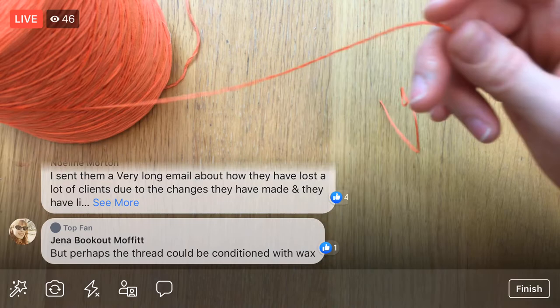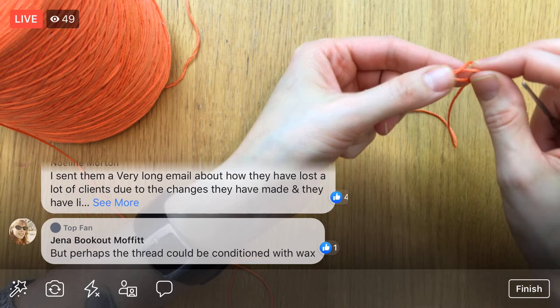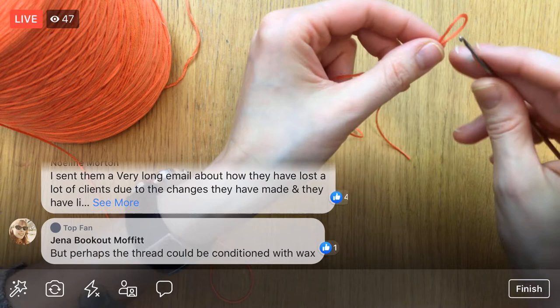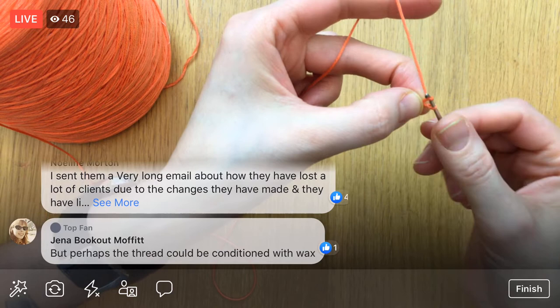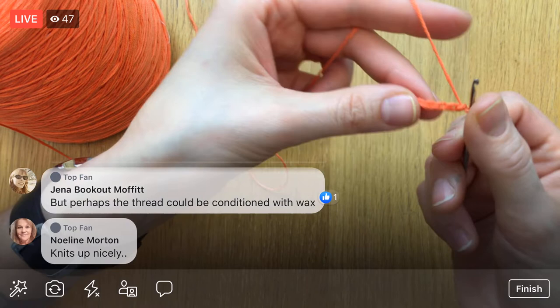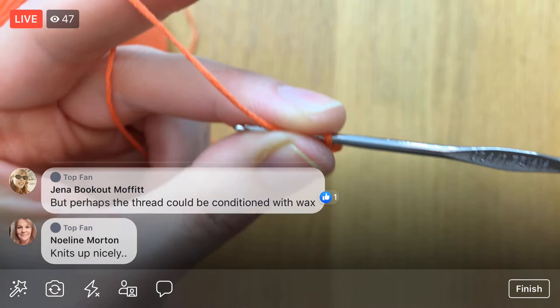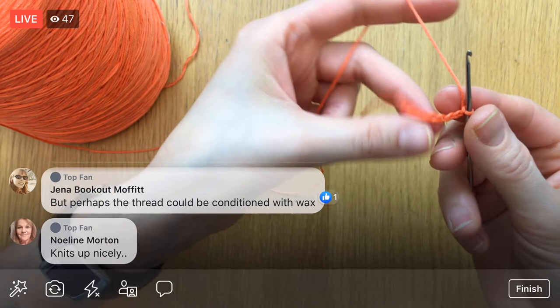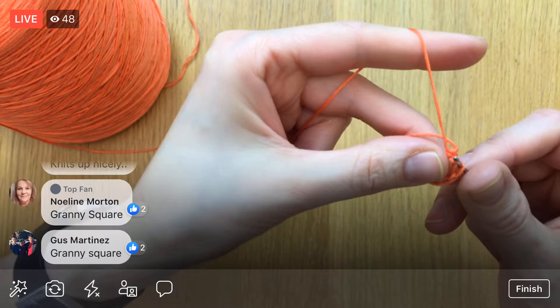I want to try some crochet. Without a pattern in front of me this feels a little goofy. Should we do a pretend doily? Let's work in a circle. I'm just totally making this up — let's do eight stitches. I have crocheted with embroidery floss before. This time I'm using a US size 4, 1.75 millimeter crochet hook. That seems to work pretty well for crochet. I'm going to just join it right here — I'm bad at joining stuff in crochet.